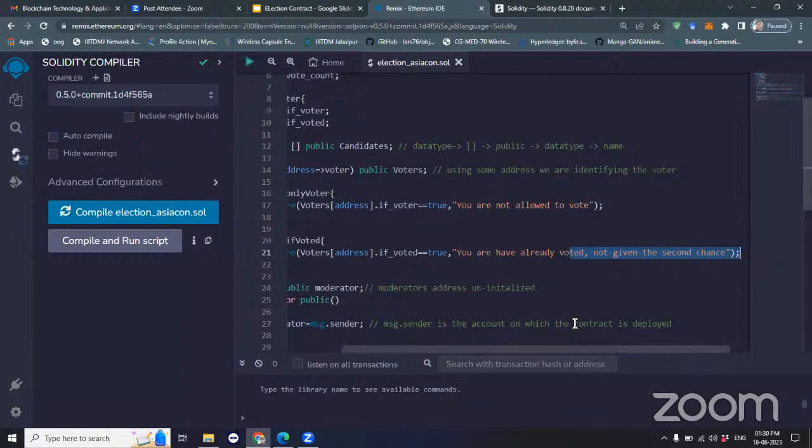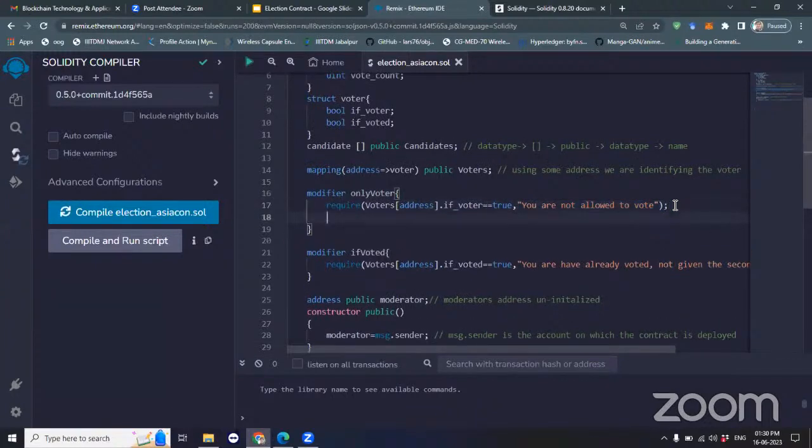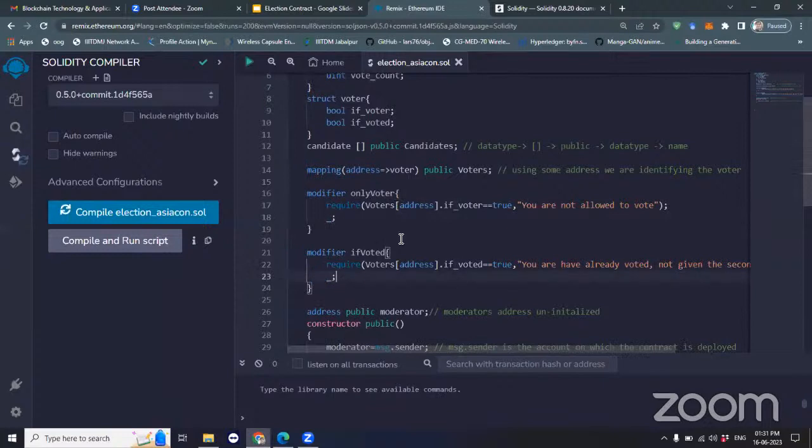One more thing: whenever we write modifiers, we have to add an underscore with a semicolon at the last line. This is because it is a pre-condition, so the Solidity compiler takes it that first you have to check. So in both the modifiers, you have to add underscore and semicolon.